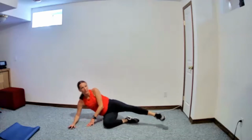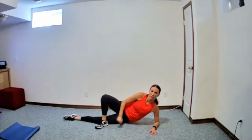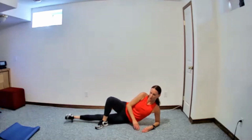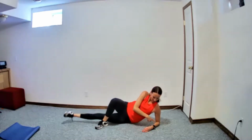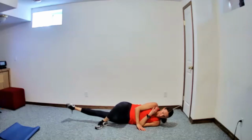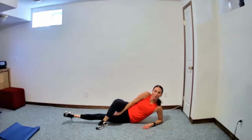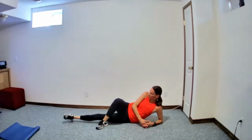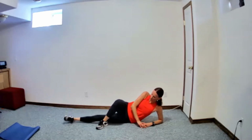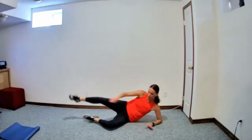And switch. Other side. So lengthen the bottom leg, top leg, over that leg, about where your knee is. And go. So lift. And again, you can sit here, leaning on that elbow, or come all the way down. Whatever's more comfortable. But again, think about the muscle we're trying to work and focus on that. 5 seconds. 3, 2, 1. That's it for our first round.